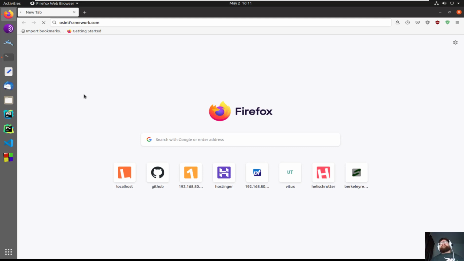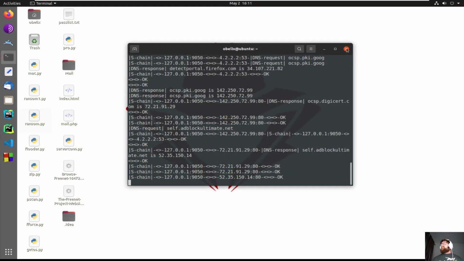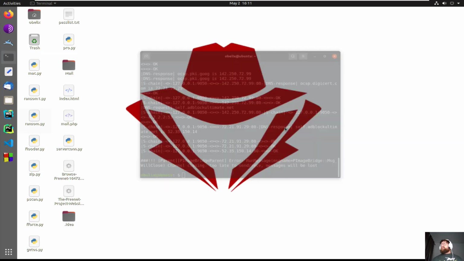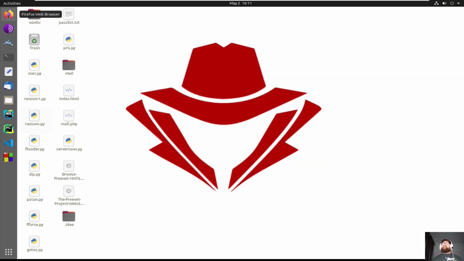So I'm not going to use proxychains, and also it's taking a lot of time to load. So I'm just going to close it, close the terminal, and then open Firefox, because I'm using a VPN on my real, physical machine.